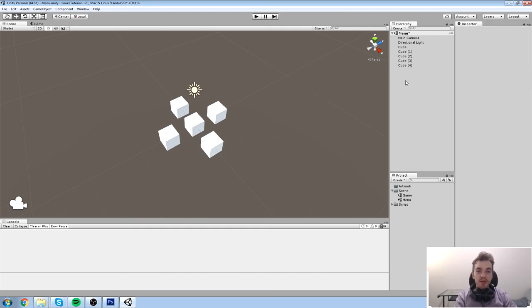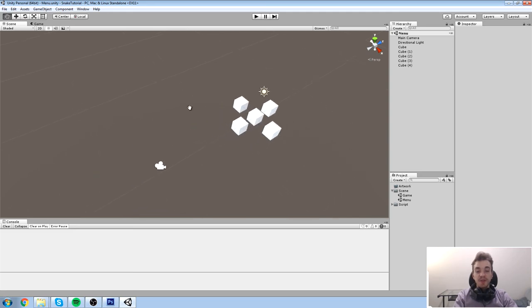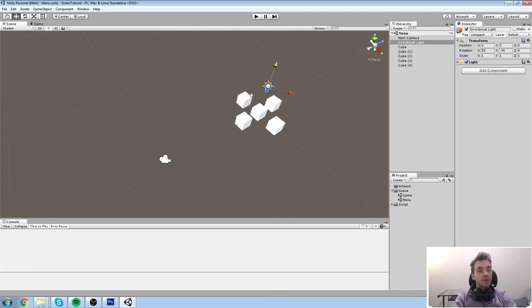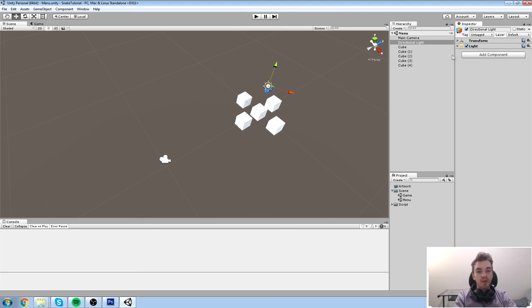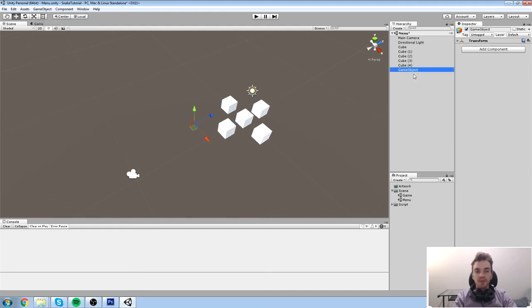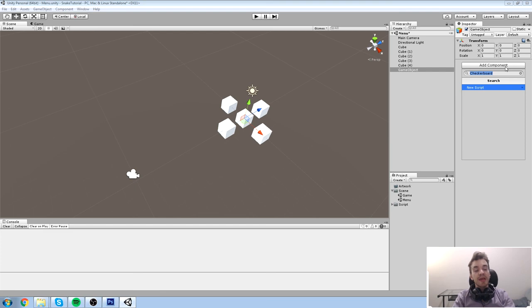Now, the empty game object is going to be really useful a little bit later on. You're going to see why. It's because we can add components to every object. Let's have a quick look at, say, the directional light here. It has a simple transform, and it has something that we call a light component. Now, if I go back to my empty game object and start fresh like this, it has a position of 0, 0, 0. I can do add component and manually add a light to it.